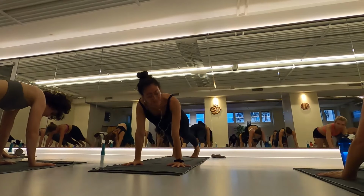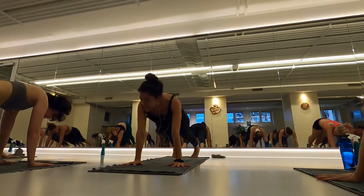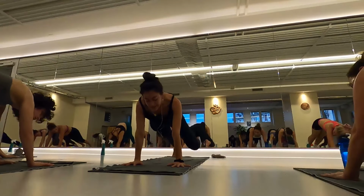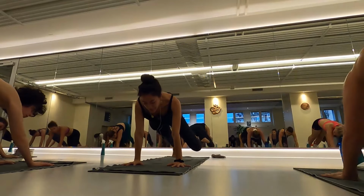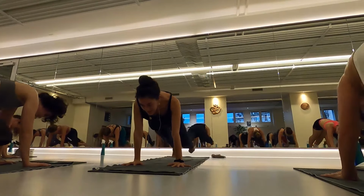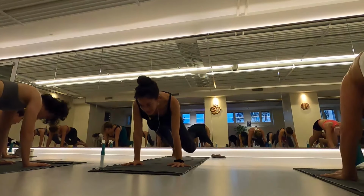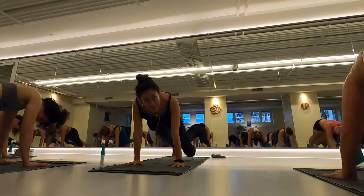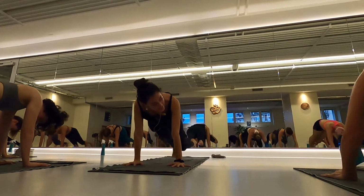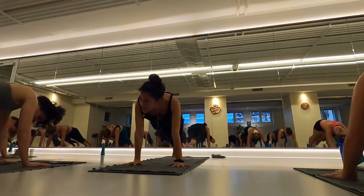Breathe, I know. Keep your hips nice and low, shoulders strong. Bring your right knee to the right elbow. Exhale, come forward and back. Forward and back. Try to move the rest of your body as little as you can. Use the obliques. In and back. Chin away from your chest. 6, 5, almost there. 4, 3, 2.